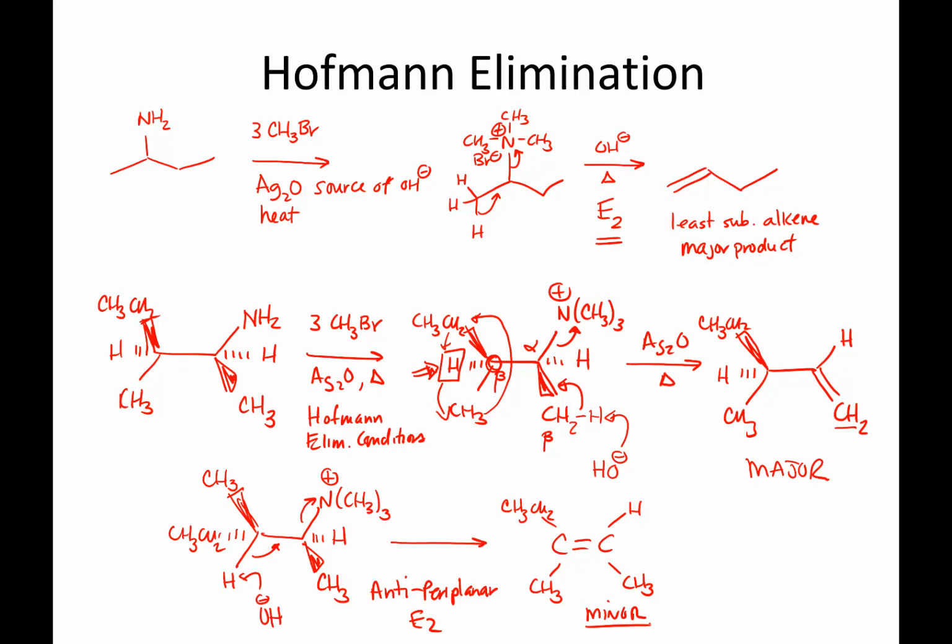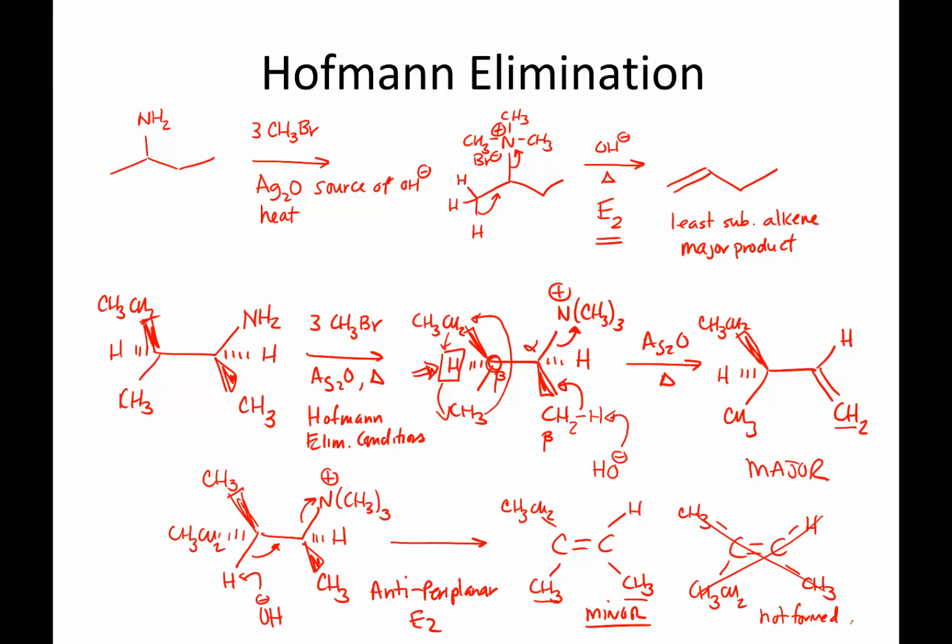So a lot of times in the second product, I could ask, are the two methyl groups going to be cis, or are the two methyl groups going to be trans? And so in this case, the only product that can be formed is having the two methyl groups cis. The other possible product, stereochemically, would be to have the methyl groups trans, like this, and that product is not formed. Only the product where the two methyl groups are cis is formed.